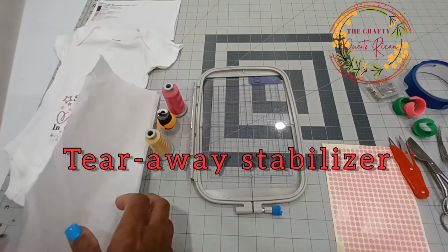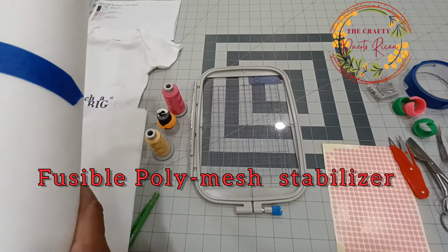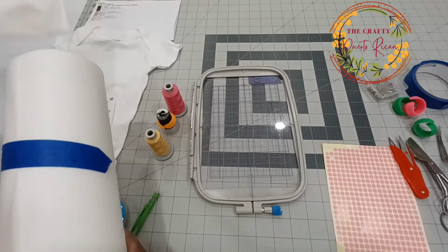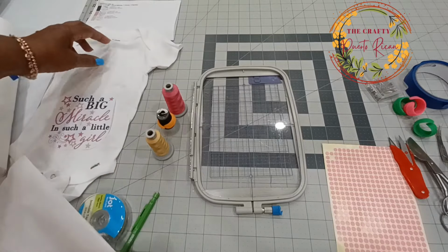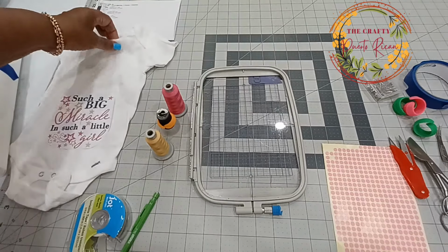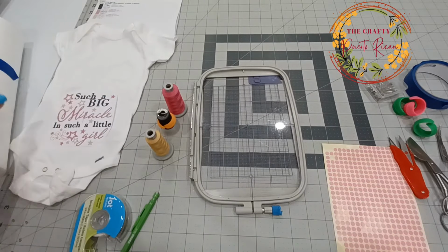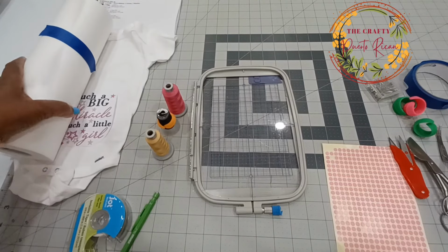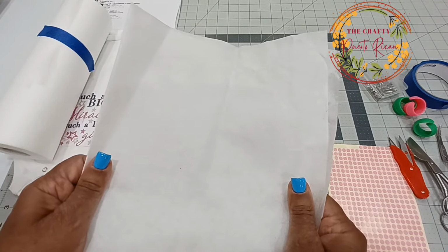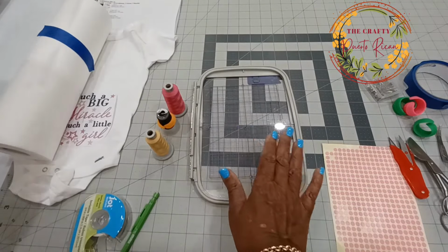I'm gonna be using tearaway stabilizer, and also I'm gonna use it together with poly mesh fusible cutaway stabilizer, and this one is gonna be ironed to the garment. And the tearaway stabilizer is the one that I'm gonna be using with the hoop. In this case, this onesie fabric is very thin, and you can use regular cutaway if you think your fabric is thick enough to handle a cutaway. Because this is a small baby, an infant, I'd rather have a softer feel to it. So I'm gonna be using the fusible poly mesh stabilizer for it. And then I'm gonna hoop the regular tearaway, and we're gonna be using a spray to adhere it to the hoop, okay? So I'm gonna explain how it's done.